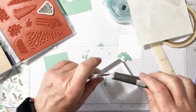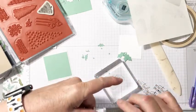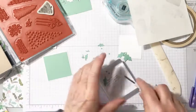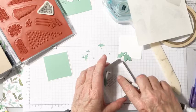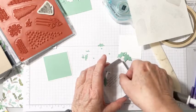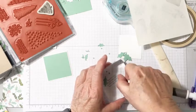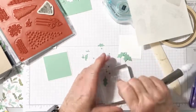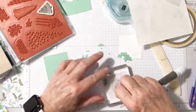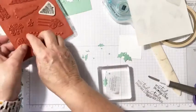Let's take our spatula and turn it around. Come on, spatula. And let's pick that up, because I believe this side is the side that's supposed to attach to the stamp. So I just want to pick that up and flip it over, just like that.